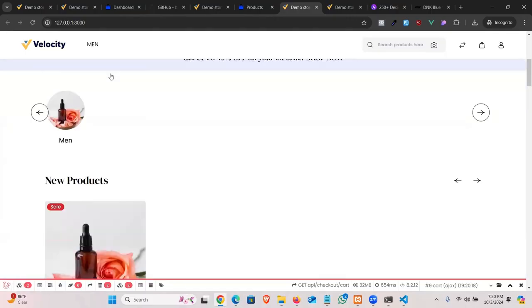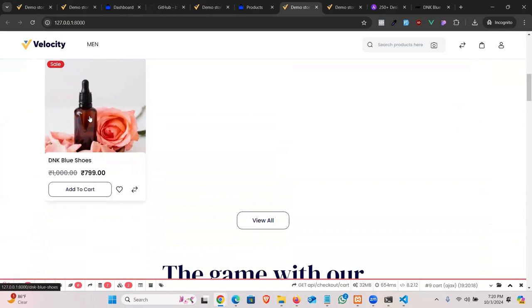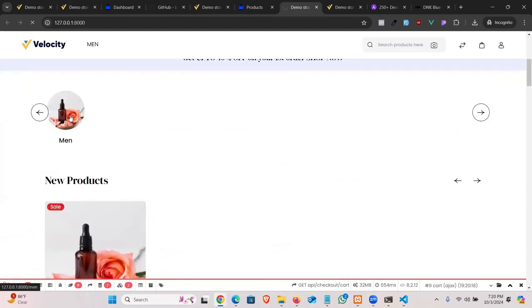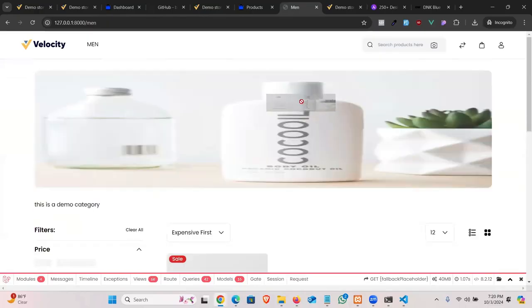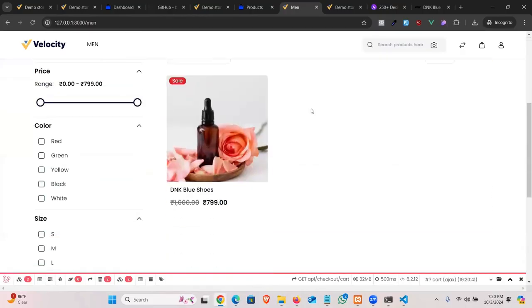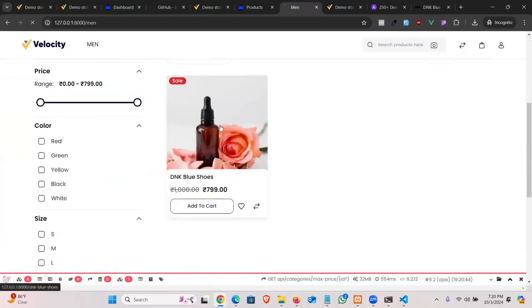It could filter the data. Then we have the categories here. You can click on it to filter the data. You can click on the product. Let me click on the category link. It filters the data by the category. And this one is the banner image which we were adding. Well, you can control that too. Here's the product. We click on the product.